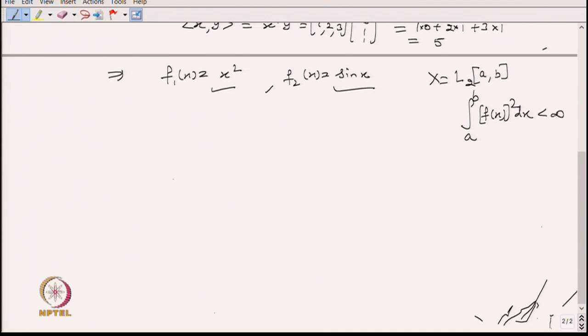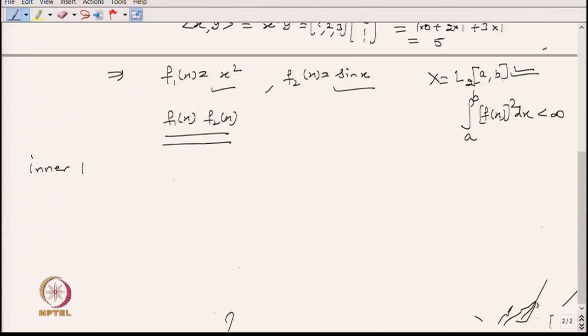So, all the continuous functions we were discussing for solving the differential equation also belong to this space. So, this is a vector space, the L2 space. Now, what will happen if I want to multiply two vectors? Suppose I want to multiply, what will be the answer of f1(x) into f2(x)? In that case we just extend the idea of the dot product and then we define the inner product.